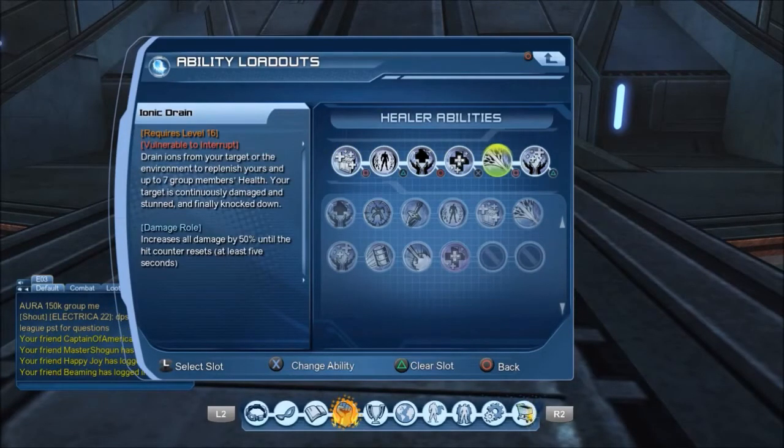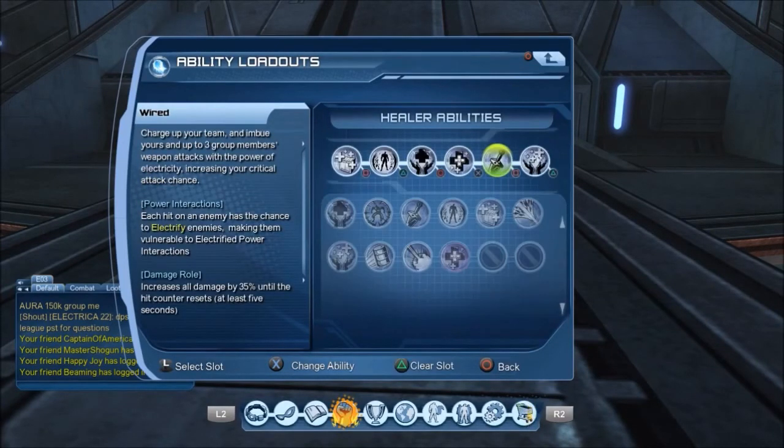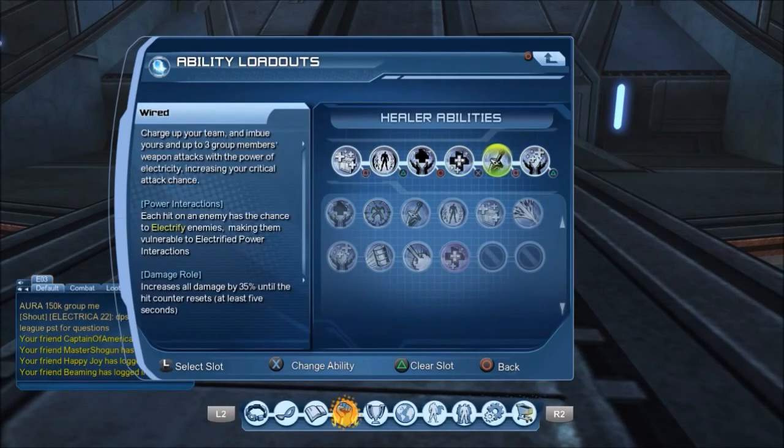Okay, for the alert loadout, all you're going to do is switch out Ionic Drain with Wire, and that's pretty much it. Not much different. You don't have to spec differently. You don't have to switch your power points. You already spec into that, which is convenient. You just pop that on and go on into your alerts.